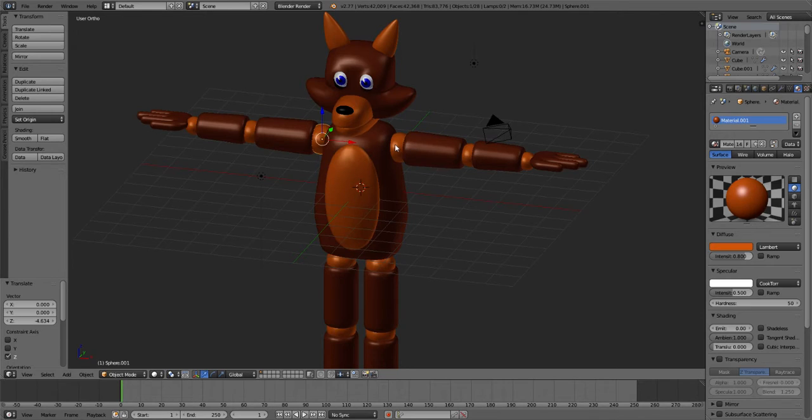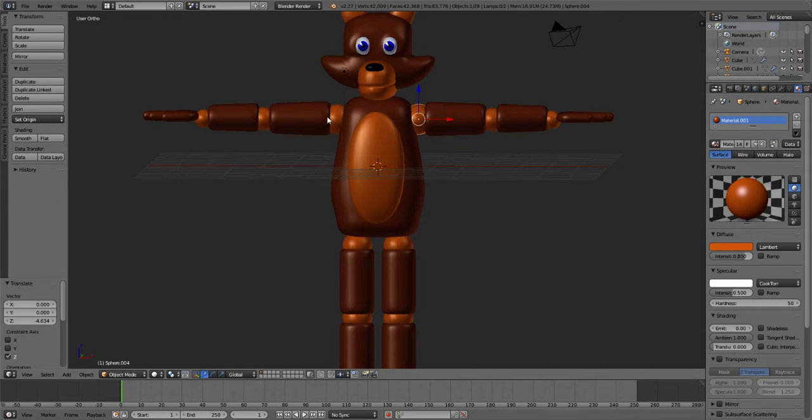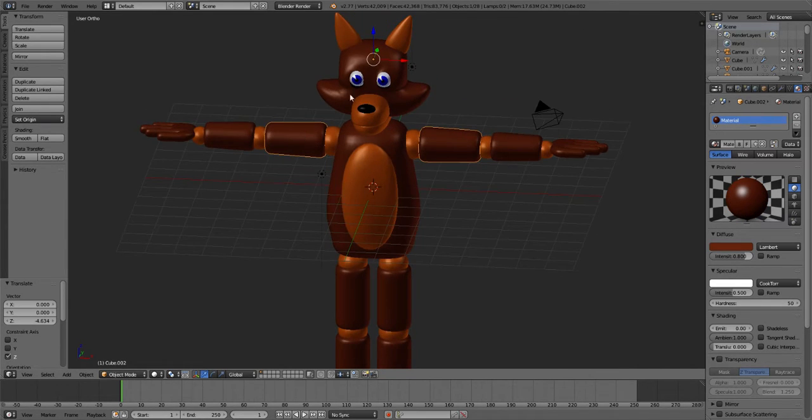So you can see I've split these two now, because what you're going to need to do is, as you can see, these two are the same object. And these two and the hands are the same objects. So we need to split them up so they're two separate objects before we can rig them.